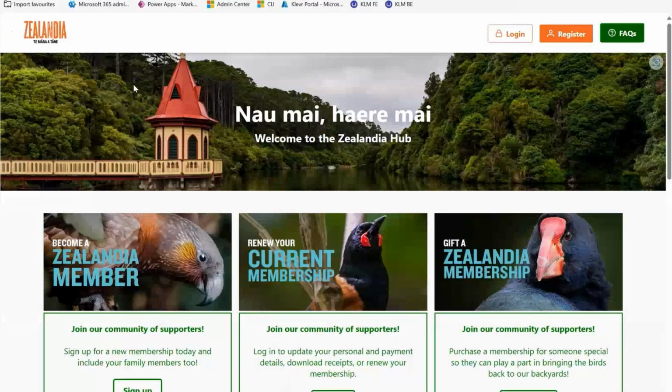So this is our first look at a Klevr Members portal. This is actually a live portal that is out there. It's been implemented, I think it went live a couple of years ago, but we wanted to show you this because it's a nice look and feel as to how the portal can be tailored to represent the look and feel of your organization. We're going to use the out-of-the-box branding during today's session, but we want to make sure that you had a good understanding of how the portal can look once it has your organization's industry and branding colors done as well.